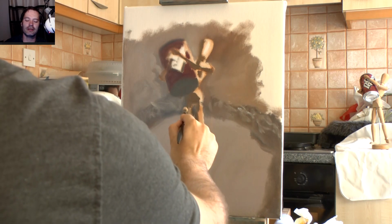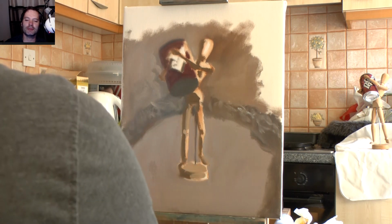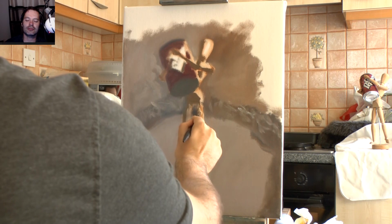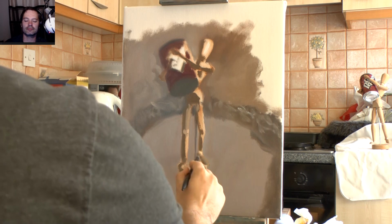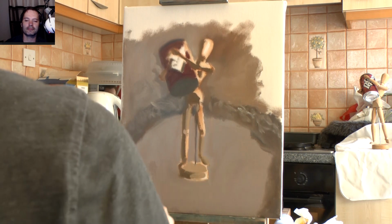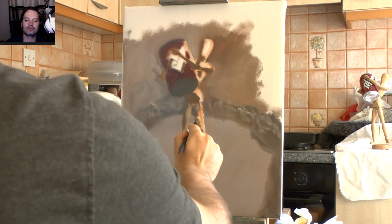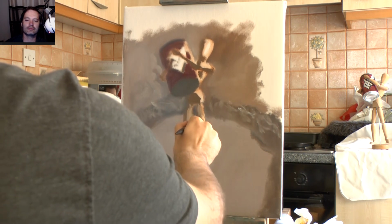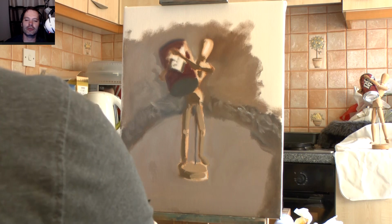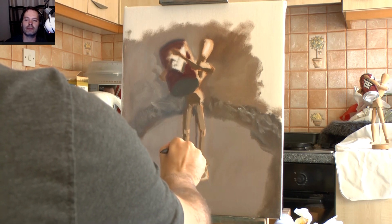So I'm just aiming for a middle tone really, because it's mixing a bit with that dark that I put on, so it drops my light tone down to a mid tone, but that's alright. So some of the underpaint, the burnt sienna mixed with white, does actually show through on the finished painting, and it does look quite good like that, so I didn't paint over it.